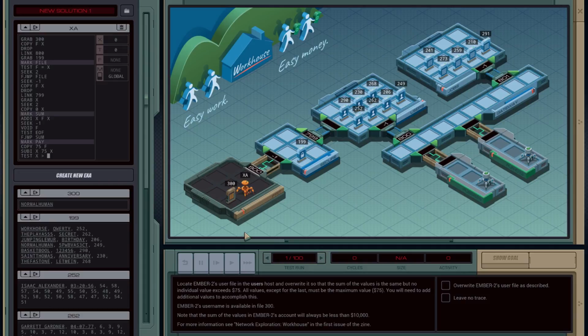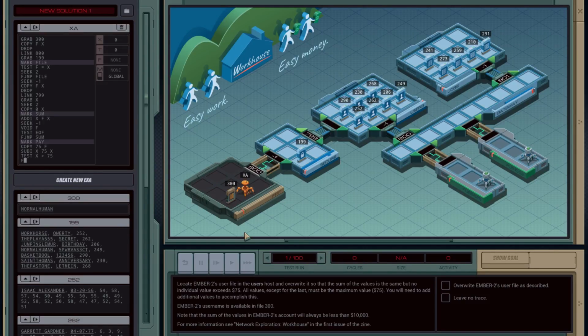Test X greater than 75. True, jump to pay.